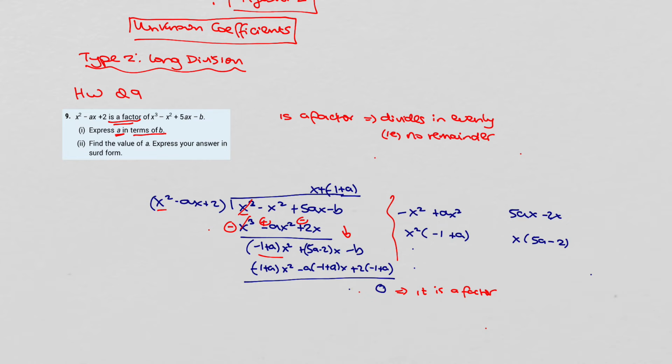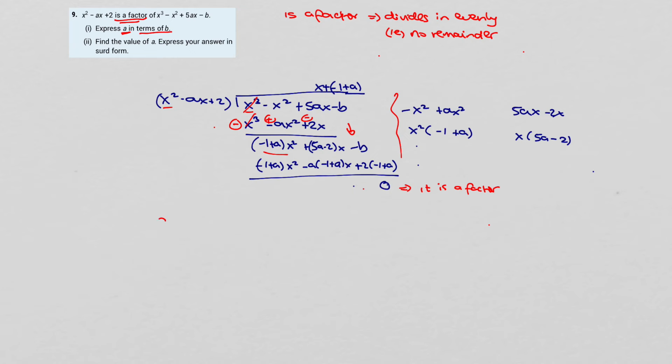So that means now that our like terms should be equal. I can change the signs here and say one minus the other equals 0, or without changing the signs, say that the x squared terms are the same, the x terms are the same, and the terms independent of x are the same. In other words, we're equating like terms. So minus 1 plus a times x squared equals minus 1 plus a times x squared, just to show you that they are the same. I don't get anything from that though.